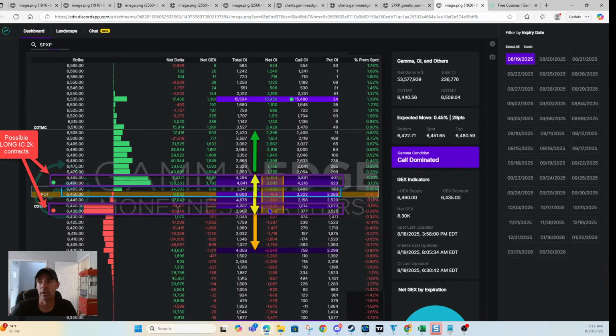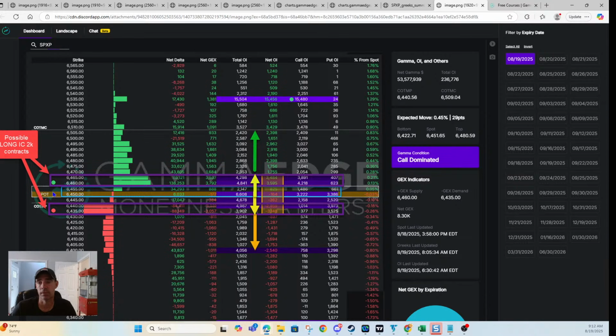Again, low exposure area, you'll be like a boat out on the ocean with the intraday volumetrics. So as market participants transact within this overall structure here, that's kind of how price will go. And yesterday we really saw that price contain. You notice the expected move today is 0.45% or 29 points, so very low. Again, very narrow range.